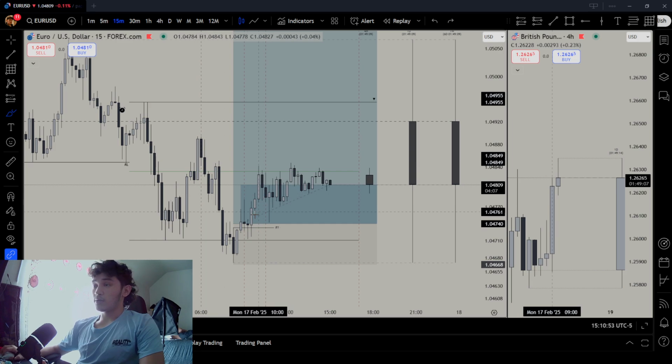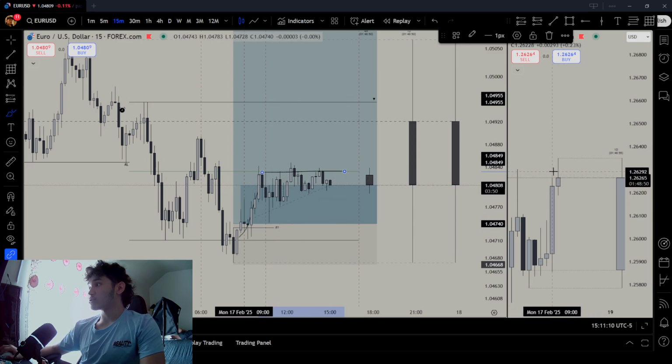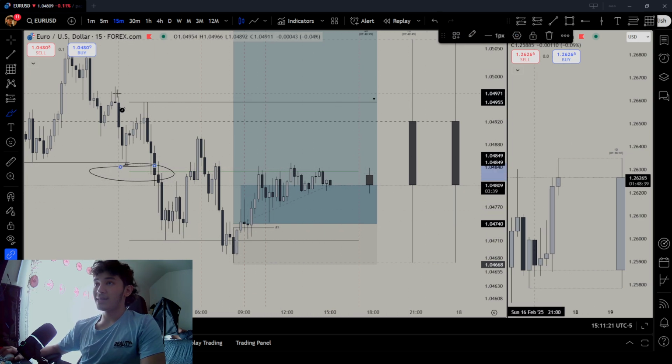Equilibrium is a form of draw on liquidity where the market could literally just go up 50%, then eventually chill around here. If the market doesn't show strong signs that it wants to continue, it will usually reverse. In this case, it's not showing us a strong sign, because GU is showing a pretty strong sign, but EU isn't. So EU could potentially go back down and stop us out. That's why if you trade CRT, your first take profit will be the 50% mark of the equilibrium, then the CRT high. So over here, if you took this trade, you should be chilling at the break-even spot, and you should be partialing, because this is one form of draw on liquidity.